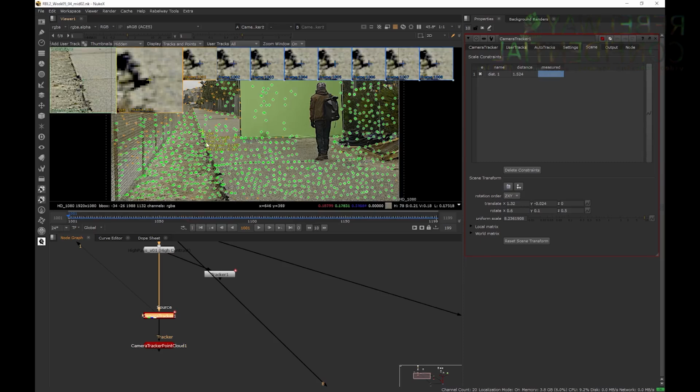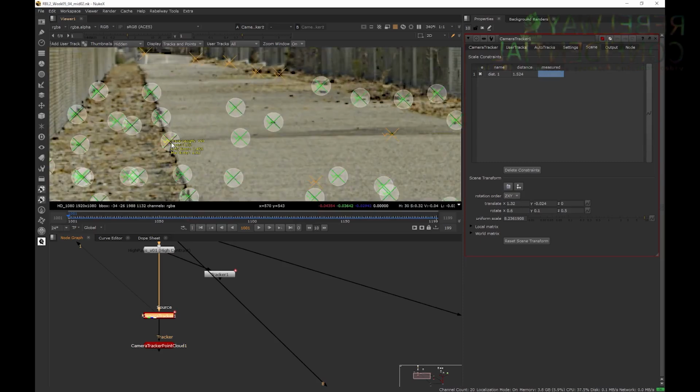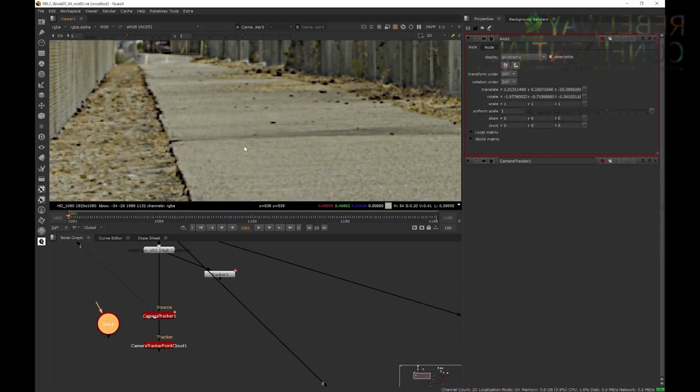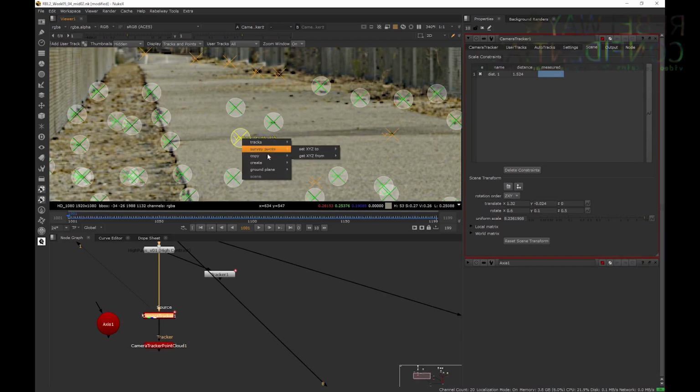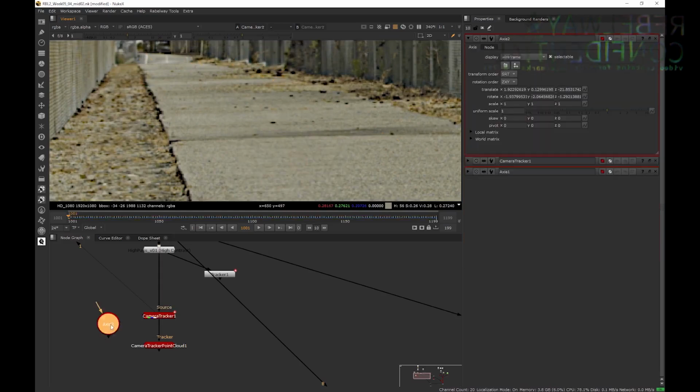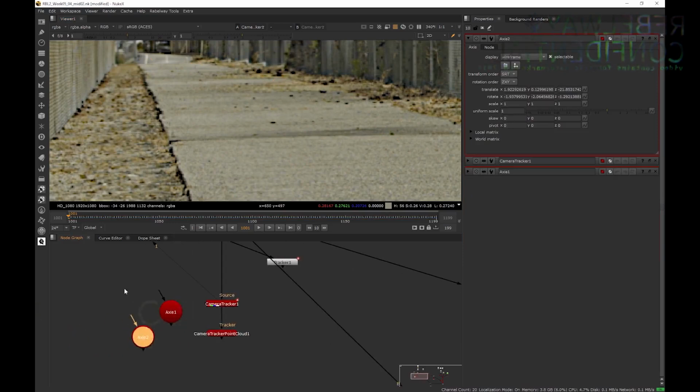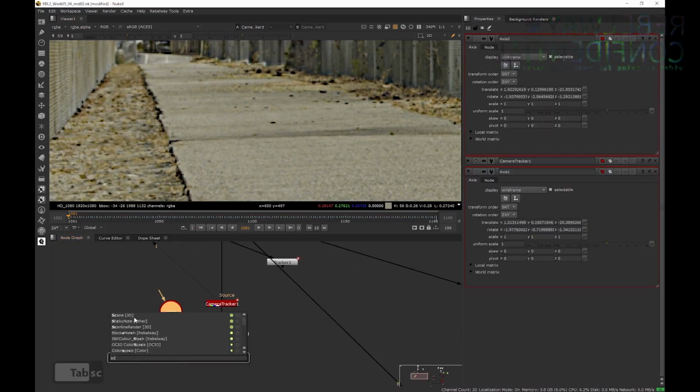And so let's go ahead and check this out. We have a couple points back here. Let's just make an axis right there. And we may as well make another one. We can make an axis around here as well. We'll create another axis. So now we just have 2 axes that we can use as a reference point.